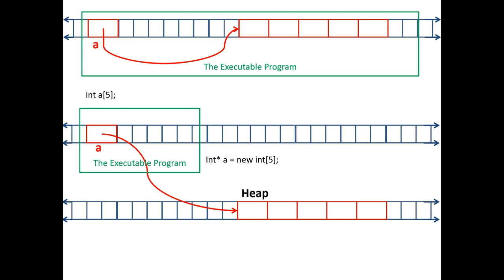So, the code for it is like this. We talked about arrays. I told you an array is just a series of variables with a pointer pointing to the beginning of them, right? So instead of creating an array, int A[5], I'm going to create a pointer called A, and I say new int 5. New is asking the operating system to give you memory. Array syntax is asking the compiler. Now, because it is asking the operating system, I don't have to put a constant value in here. This 5 can be a variable. I can ask the user how many, put the variable in here, and have as many as I want while the program runs.